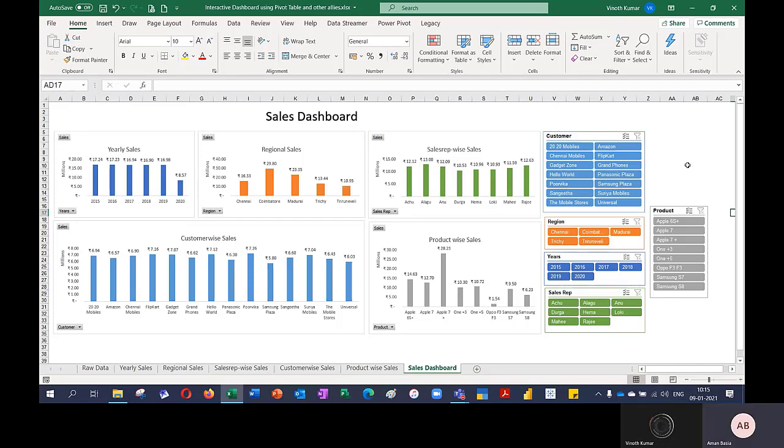But that's about only yearly sales, right? Now, when I touch this, it goes to the yearly sales part alone. I don't see that it's happening for the other charts. When I touch something, when I say 2020 mobile, I should know what is the year-by sales on this list. So when I touch the yearly sales or when I touch any one of the products, I want the entire chart to change.